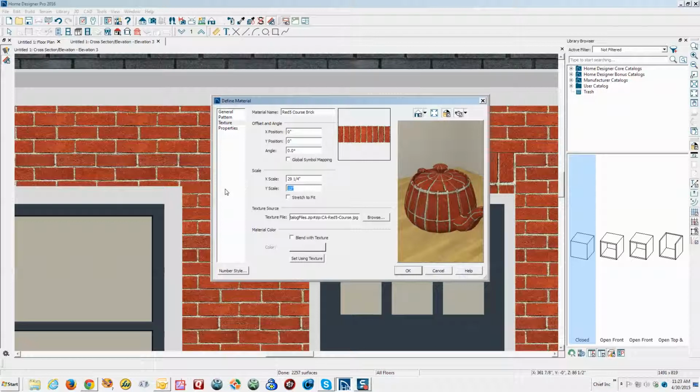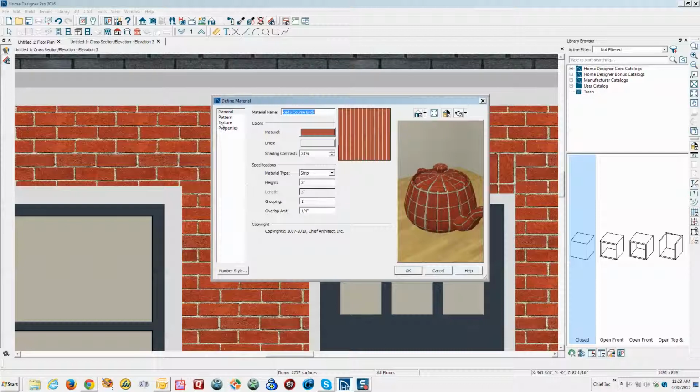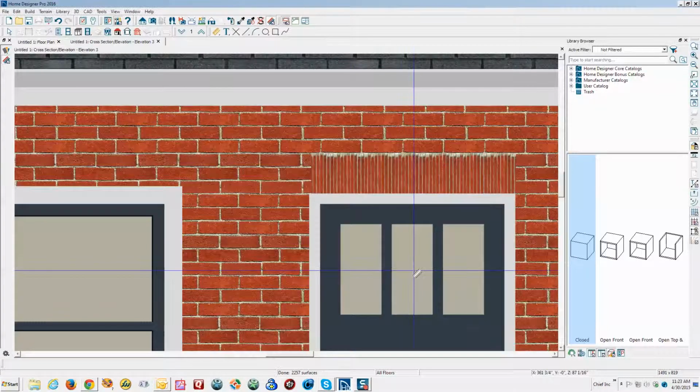Let's go smaller then. No, that's not helping. Okay, let's reverse these figures. Let's make that 6 and this 30. No, that's not what we want.